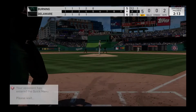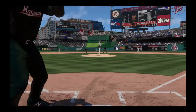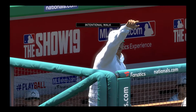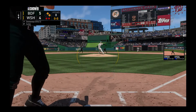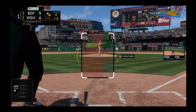Trying to pick things up where he left off, Miguel Cabrera. A couple of RBIs for him already. And this guy's having a pretty good week so far in one game. And Cabrera's not going to get a chance to swing it here if they'll just give him first on the intentional walk. The third baseman. Ball one. 2 down, runners at first and second.